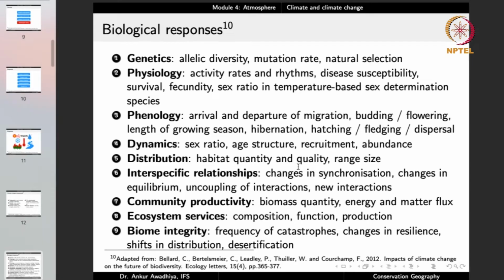So we'll explore this in more detail in a short while, but what is happening is that those species that are more adapted to living in warmer conditions are now shifting towards the north. They are shifting towards higher altitudes. Whereas those species that are more adapted to living in cold conditions are now finding that they have nowhere else to go. So for instance, when we talk about a species such as the polar bear, if the poles get devoid of ice, what will happen to them?